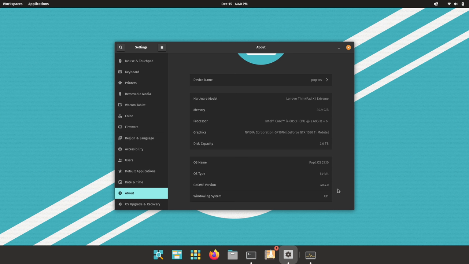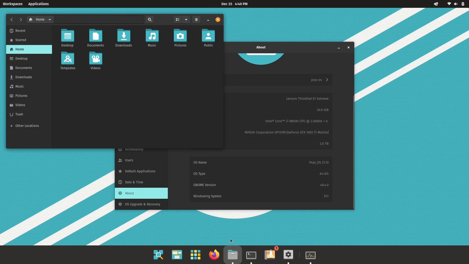And this is not the fault of System76. Ubuntu has dropped the ball on providing the latest GNOME experience for two releases in a row, and Pop!_OS just inherits whatever version of GNOME that Ubuntu happens to be shipping at any one time. So since Ubuntu is behind, then unfortunately Pop!_OS is also behind. It would have been great if Pop!_OS 21.10 shipped the latest version of GNOME, but then again, GNOME 41 doesn't really have all that many new features that are worth talking about, so it's not that big of a loss. Now, normally when I do my reviews, I would consider out-of-date software to be a negative.